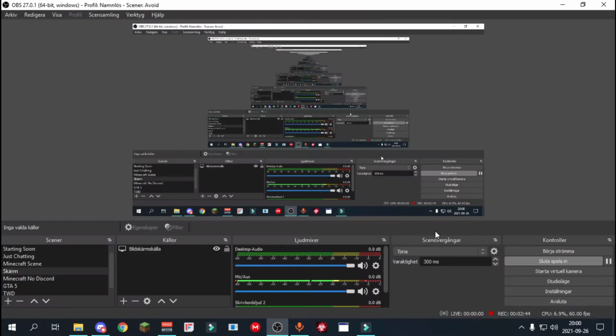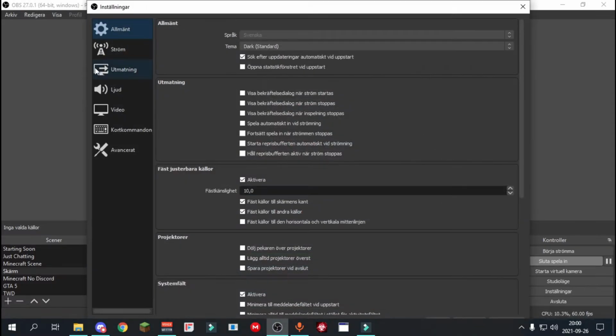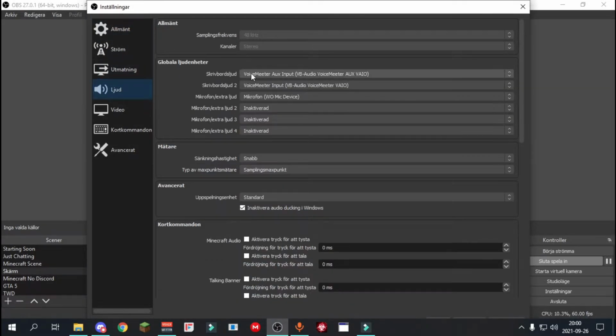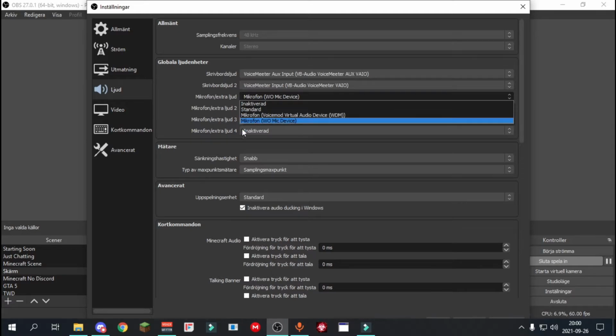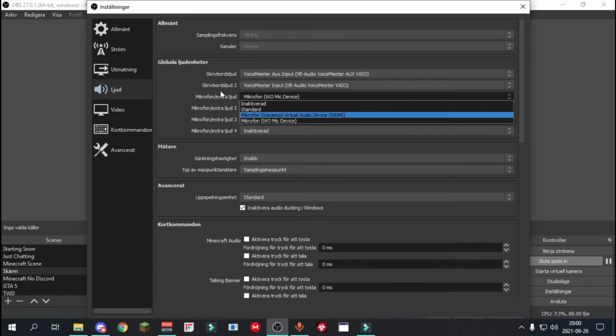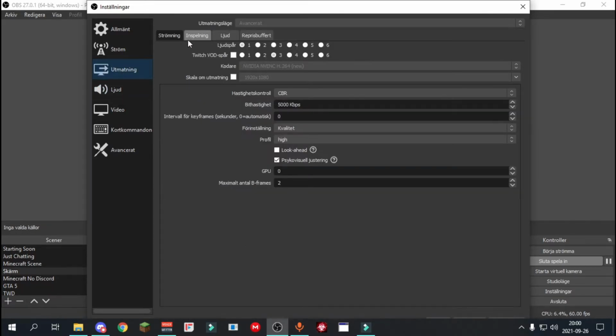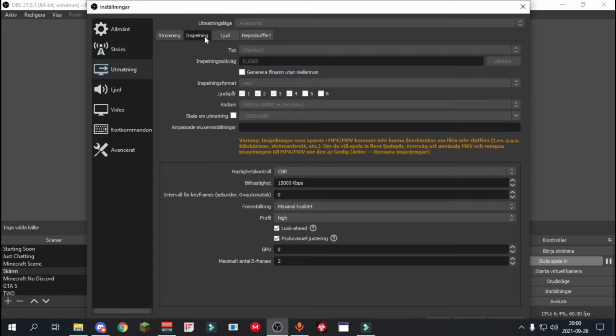Now for the OBS settings. So, okay, first make sure it looks like this. I use a Wooting mic device. You can set your microphone to whatever you're using. Then you're gonna go to output. I'm not sure, but I think you need to set this to advanced.